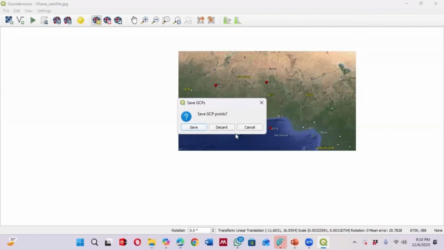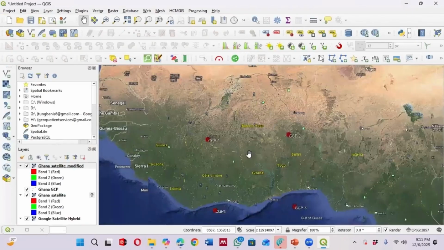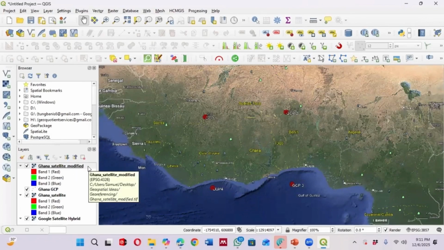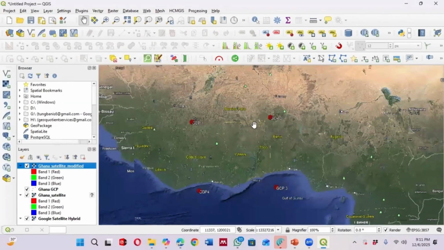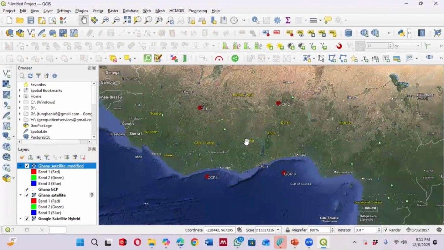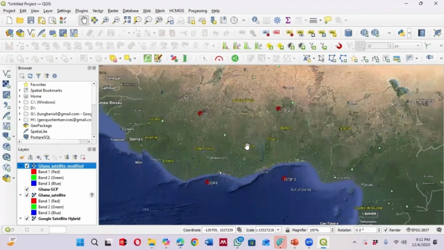So now what we need to do is to close our. So if you want, you can save your control points so that you can use them easily. But if you don't want to, you can just leave them and continue your work. So now let's look at the current location. Usually after georeferencing, they will tell you that the raster that you initially added has been modified. So you click on that one and you go to zoom to layer. So what can you see? Have you realized that it has aligned to the real world context? Can you see that?